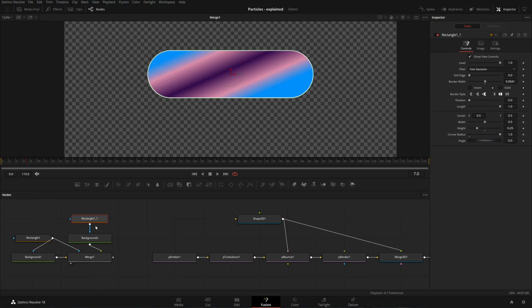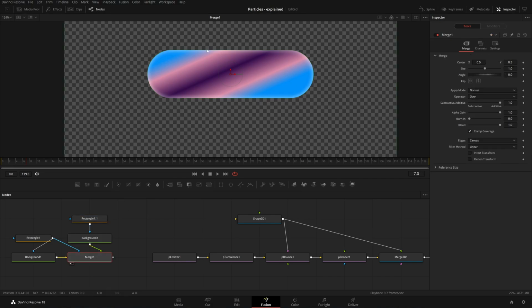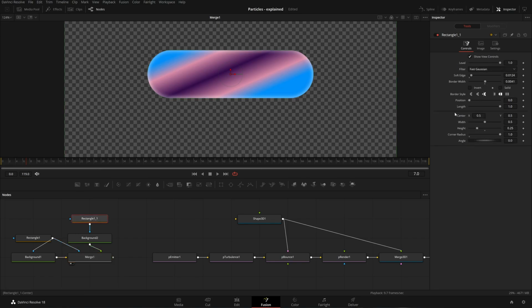Take this rectangular. This is basically a technique which I learned few days ago, and go to rectangular and increase the soft edge. Now you can see that you have this kind of an effect. You have this kind of white edge basically. I'll go to my rectangle, and again you can just play with your border width.